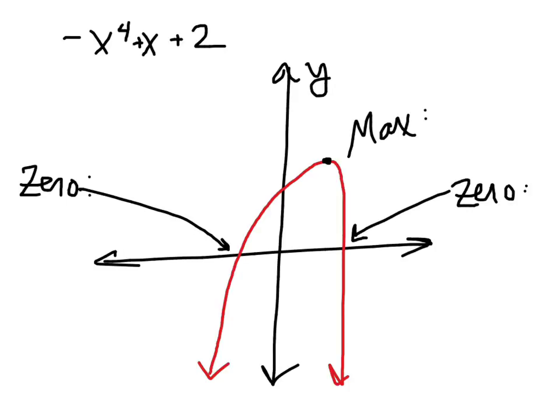Clay, is there a y-intercept for this one? Is it across the y-axis? Yeah. Do you know where? No? Okay. So when you're doing this or setting this up, right now you've just identified those are the key pieces that we need to do. We need to find the zeros, we need to find the max, and we need to find the y-intercept. The y-intercept is always the number without the letter. What's the number without the letter in the original problem? 2. So the y-intercept is 2.